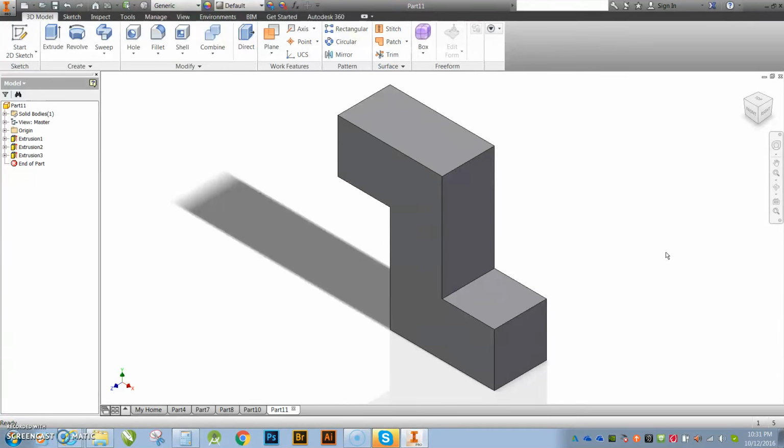So there you have it, guys. That is the additive method, the subtractive method, and now we've gone over the line tool. So I think you guys have everything that you need right now to go ahead and get started. Remember, I do want you guys playing with the material and the colors. Change it up. I would like you guys to find 5 of your parts and give it a go.